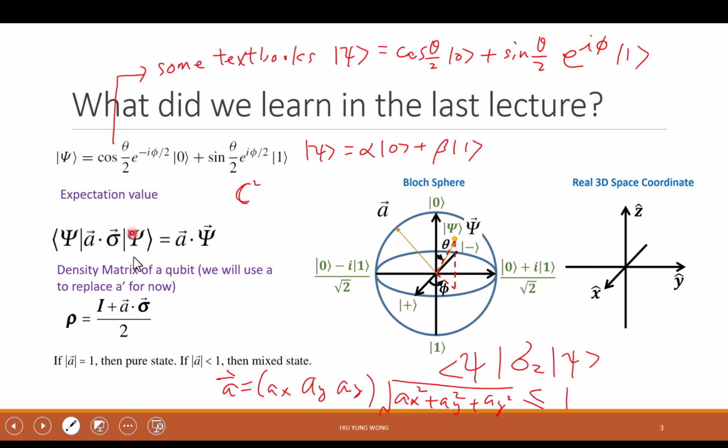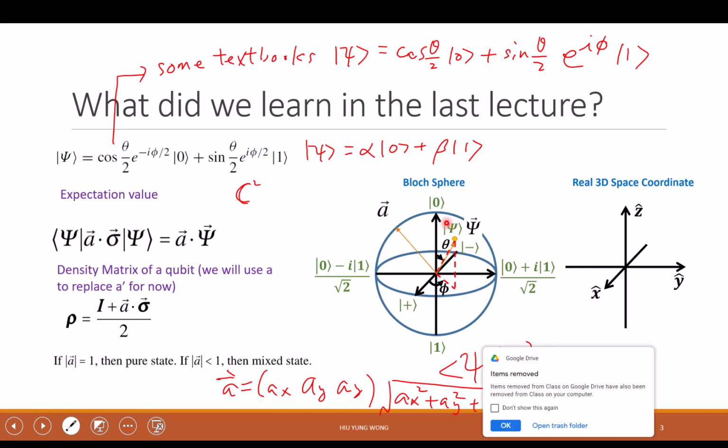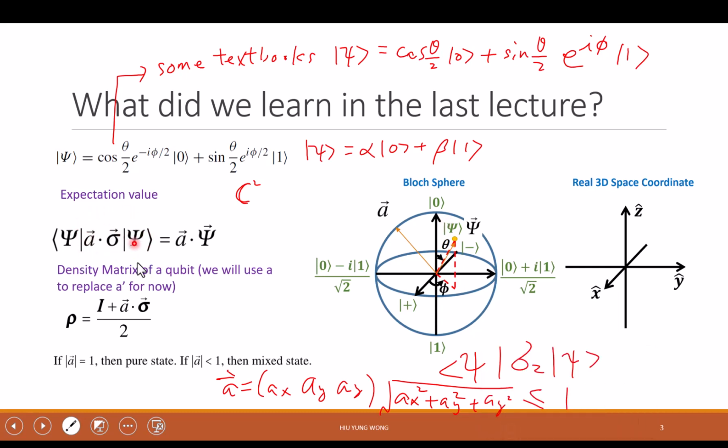And then the expectation value of this state is equal to this one, right? So here it just says that the expectation value of this operator turns out to be equal to the inner product of this vector and A. Right here, you don't see any magnetic field. So there is the correlation, the relationship between the qubit state space and the Bloch sphere space, for an arbitrary direction of the magnetic field.